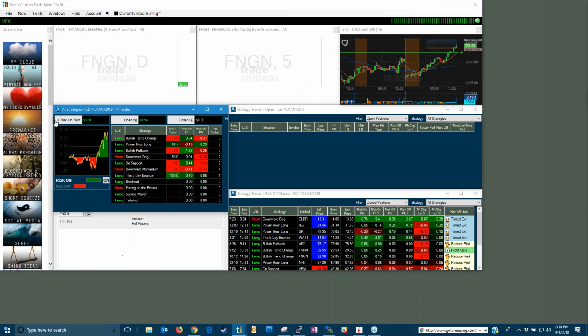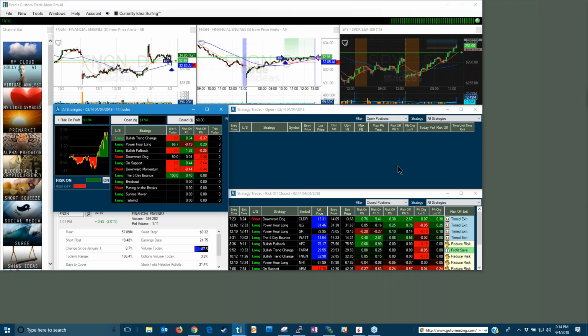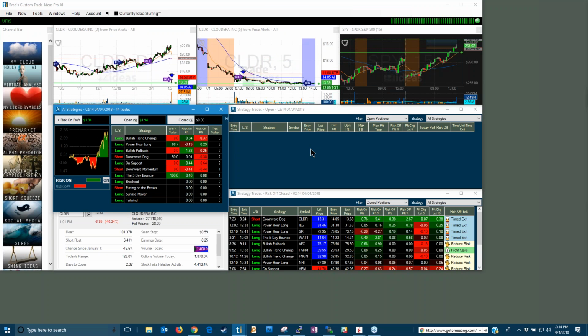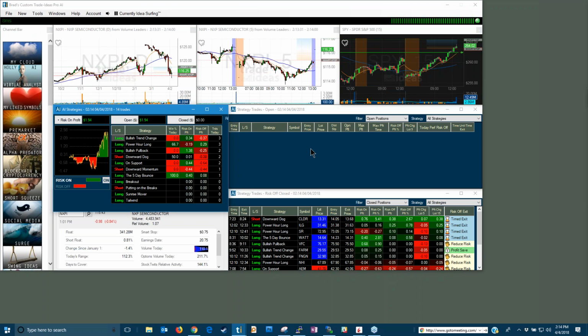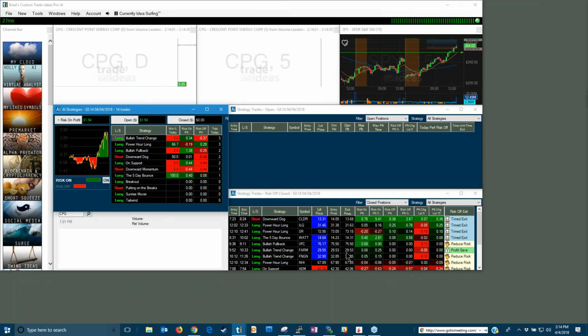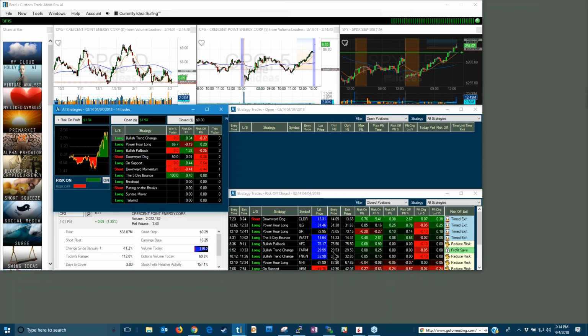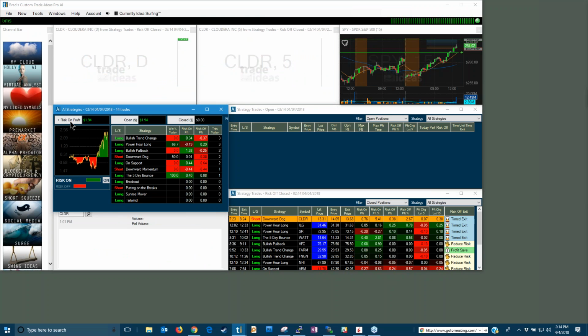And when a signal gets generated, it's going to populate in this open positions window. And as time goes on, either because of a time expiration or because of a profit target being met or a stop loss being triggered or another exit algorithm, it'll then get moved over into the closed trade. And we monitor that P&L. We monitor the P&L when it's closed out, and we also monitor the P&L until the end of the trading day. So we keep essentially 2 profit and losses for every position. And that's what we call risk off and risk on.